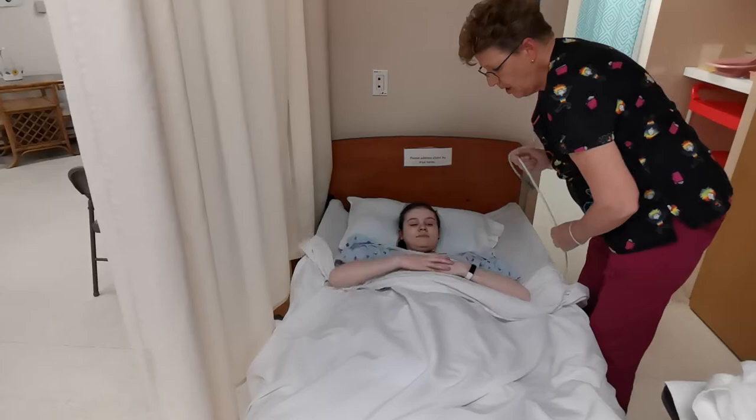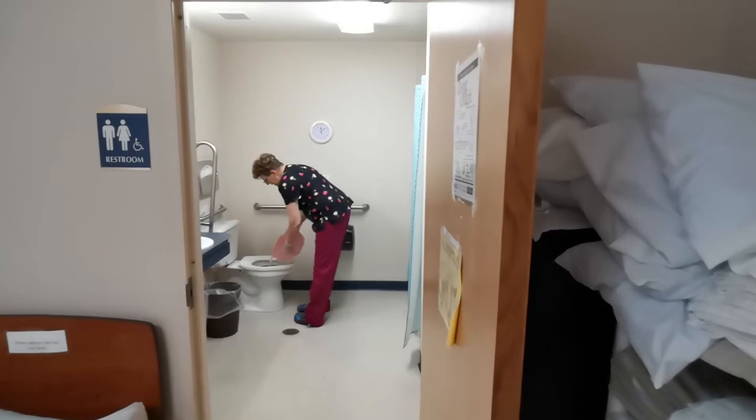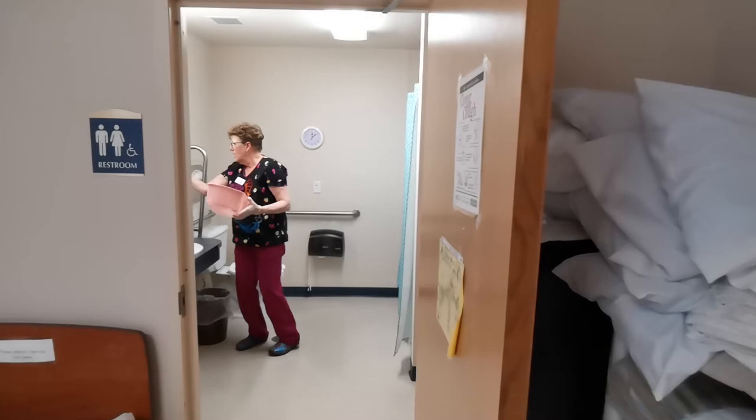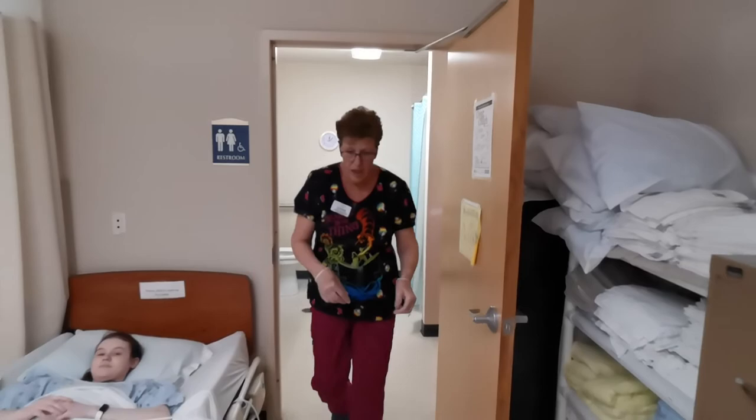Use your call light. I'm going to take my basin and my soap into the bathroom so it goes directly into the designated dirty area. Basin water goes in the toilet. I'm going to rinse and dry the basin, not leaving any drips of water, and set it in the designated dirty. I'm going to come out and remove all my dirty linen.